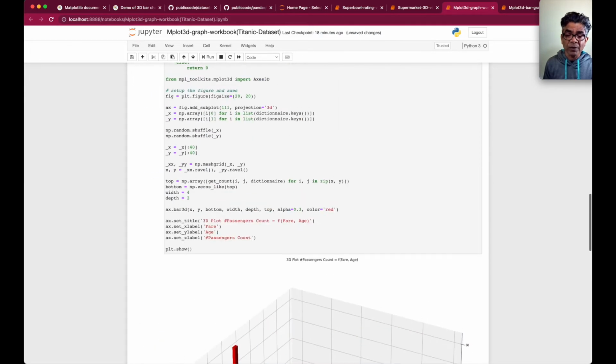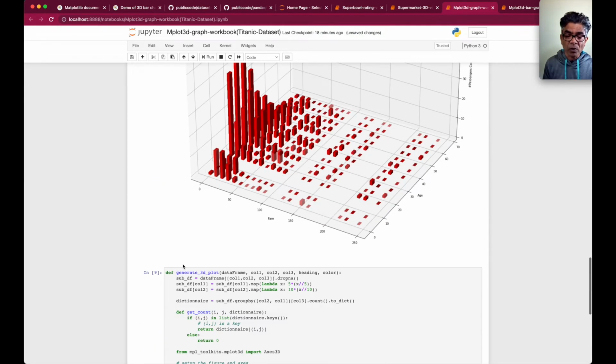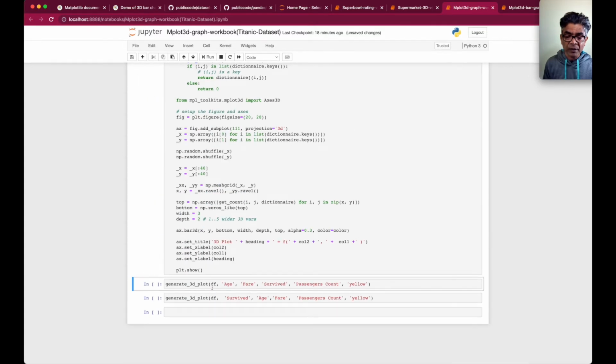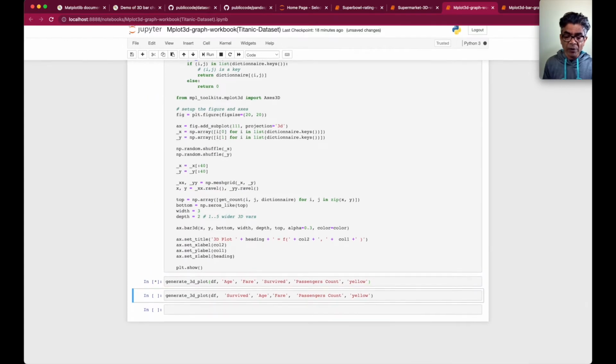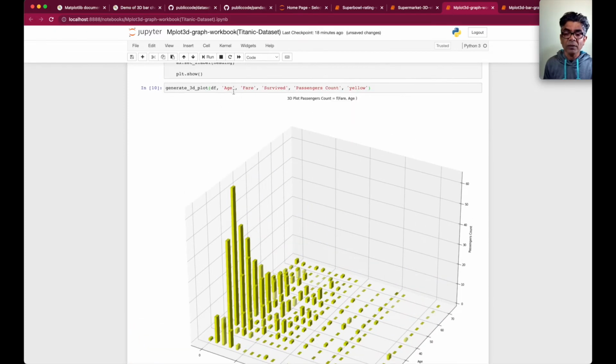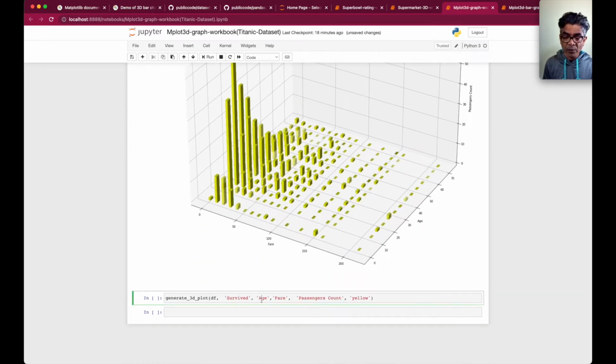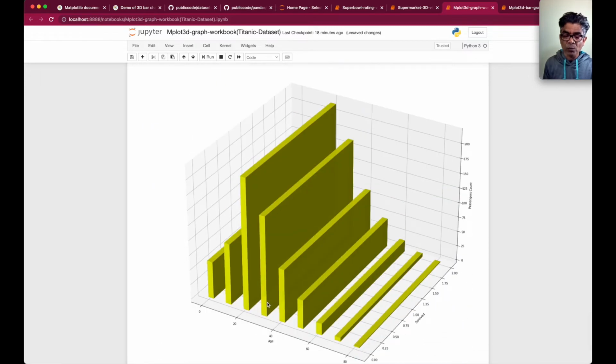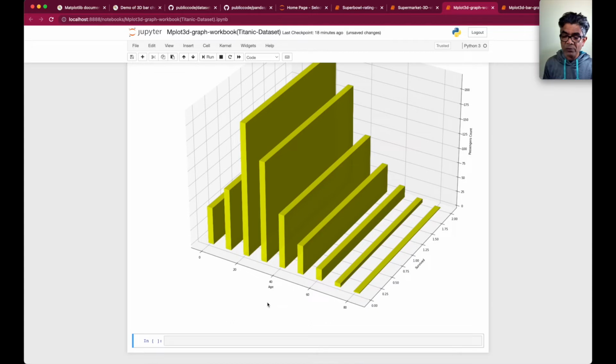Now what we have done is that we have taken this same code, converted it into a function, and then used that function to render the graph. And here you could see that the same thing we have called age, fare, survived. Here we have switched survived and age, and then we moved the fare. So survived has two values, either they survived or they did not survive. So that's why you see that it took the two cardinality and tried to distribute across percentage here.